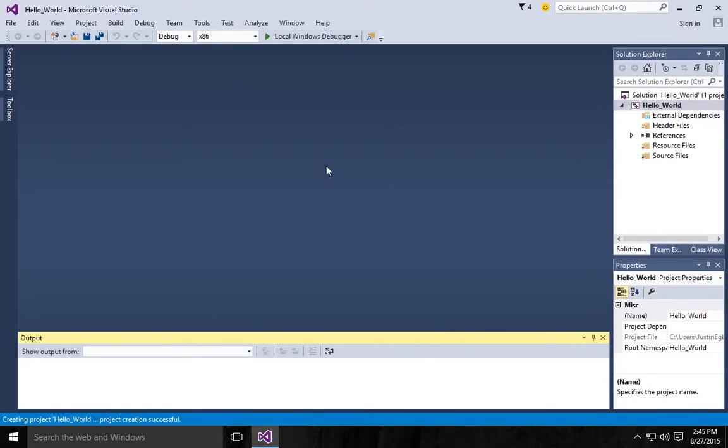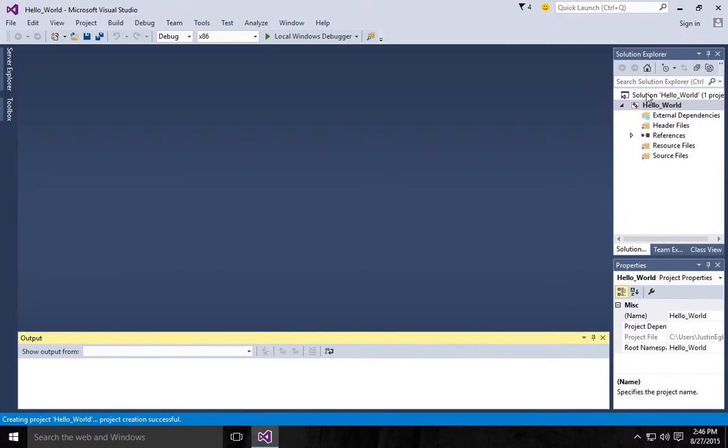So just a quick explanation of what exactly is going on here in Visual Studio. This bottom box here, while we're writing the program, if there are errors that Visual Studio finds with the code that you've written, they'll pop up here. This will show you status reports of what's going on exactly with your program when you're creating it. But we won't worry about what's going on here in this video.